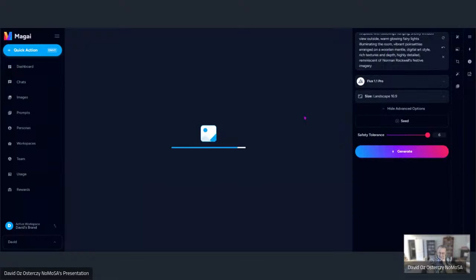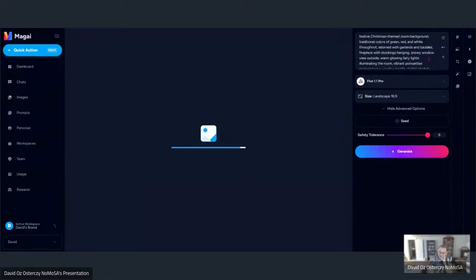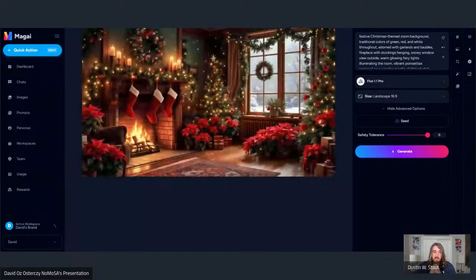It's really popping a lot of stuff in there. It's taking a bit of time. Yeah, usually Flux 1.1 Pro is a little bit faster, so the servers must be under a lot of load. A lot of people loving this particular model.